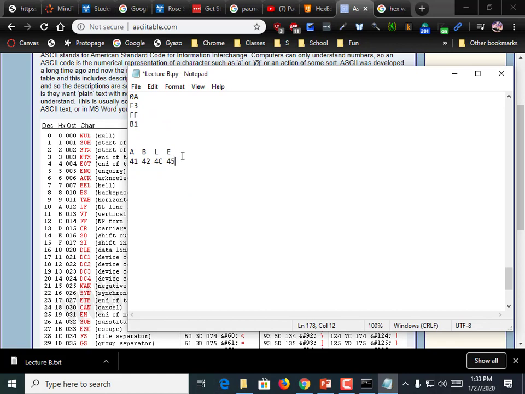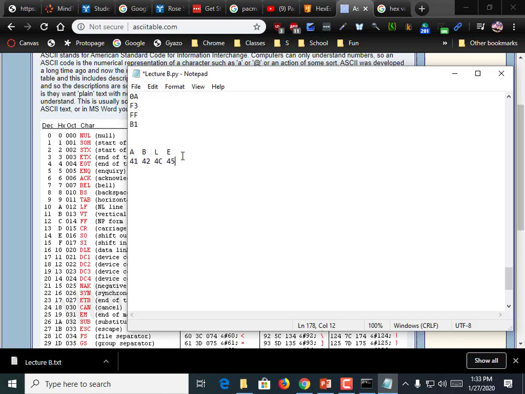So if I write the word "able," it can be represented by these hexadecimal characters, but behind the scenes, ultimately, it's just saved as zeros and ones. Each one of these hexadecimal character pairs being a byte. So it would take 4 bytes of RAM in order to save that word. Now, if it was in Unicode, it would take even more. Because it's a multi-byte character system, it'd probably take 8 bytes to save the word "able."